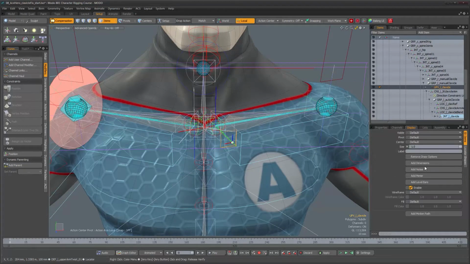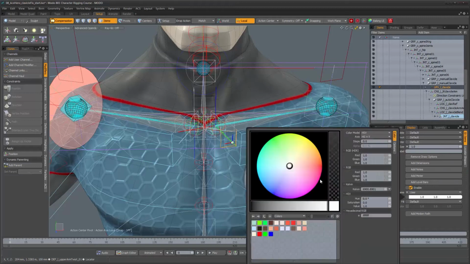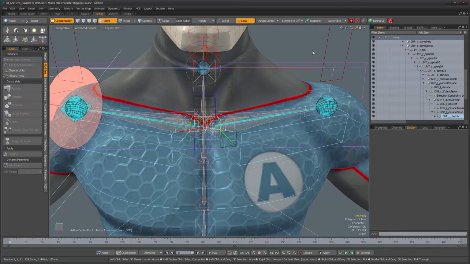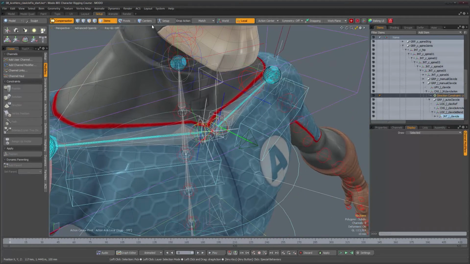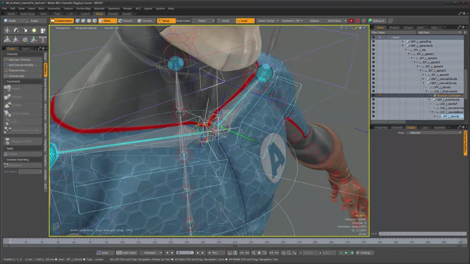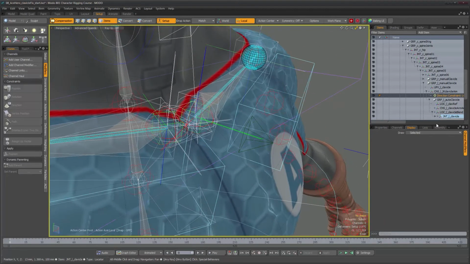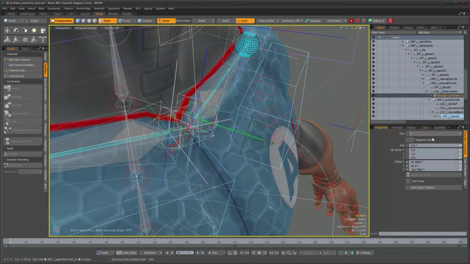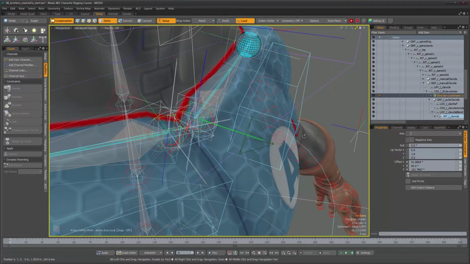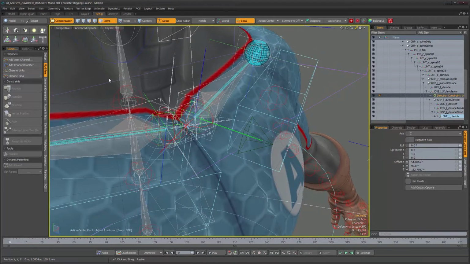So let's again color our locator. There we go. So now we're going to go into this item, go into setup mode, and we're going to do exactly the same. As you can see, we have the same case over here where we have some values that are stored because of the compensation mode.